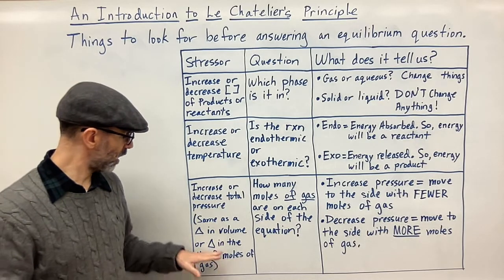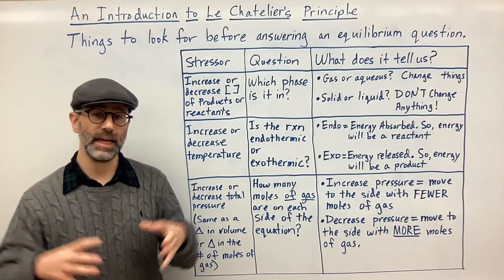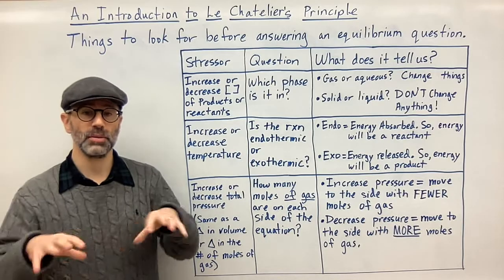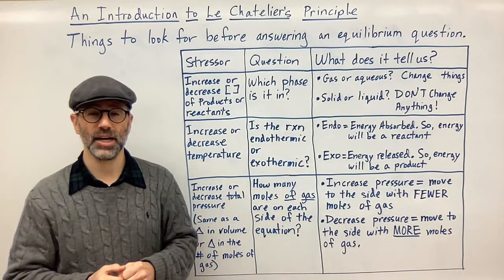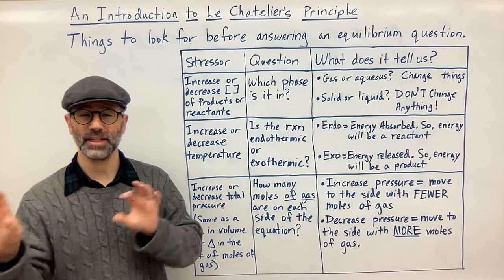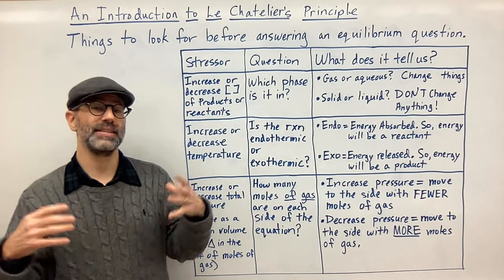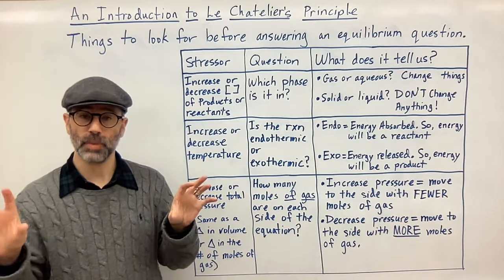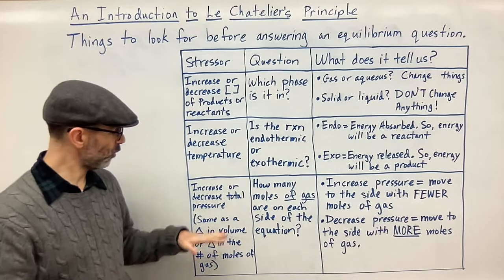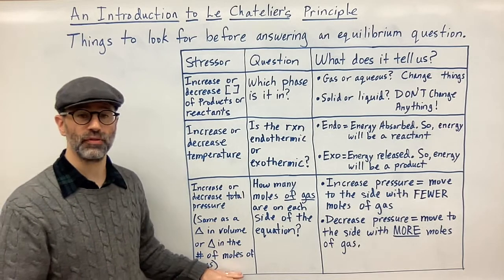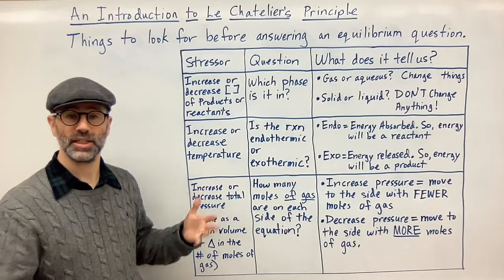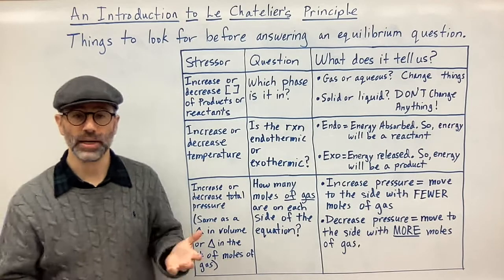And also, if we change the volume, right? If I increase the volume of my container, that means I'm giving the particles more space, so there's going to be more surface area on the inside of the container. And therefore, fewer particles are going to be hitting up against the inside of the container at any one moment. That's going to decrease the force those particles are applying, and therefore the pressure is going to decrease. So a change in volume and a change in the number of moles of gas is going to have the same effect on pressure as increasing or decreasing the pressure itself in other ways, right?